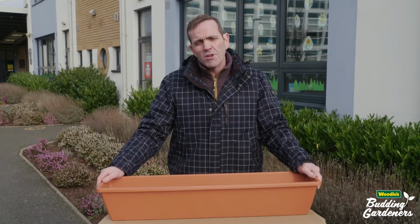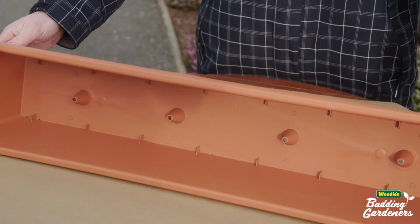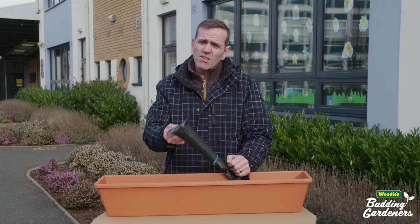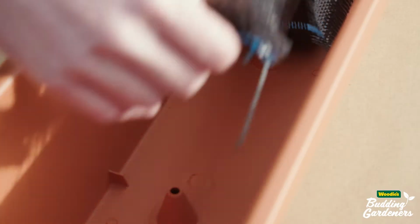The first thing we're going to do is cover the drainage holes at the bottom of the box just to prevent the compost from leaking through. I'm using this strip of weed blocker, but you can use any fabric that you have around. Even a cut-up t-shirt would do the job.